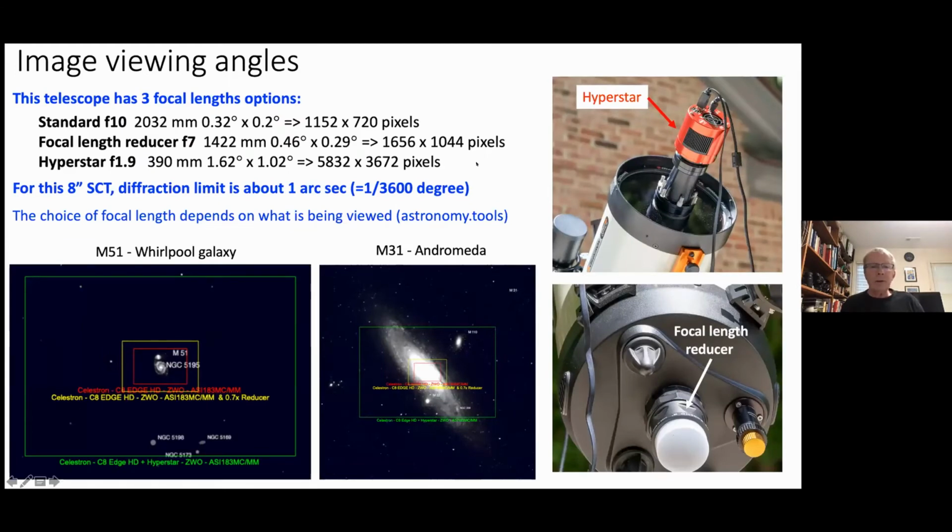Then the other thing that I have some control over in this telescope is the image viewing angle. I have three focal length options.